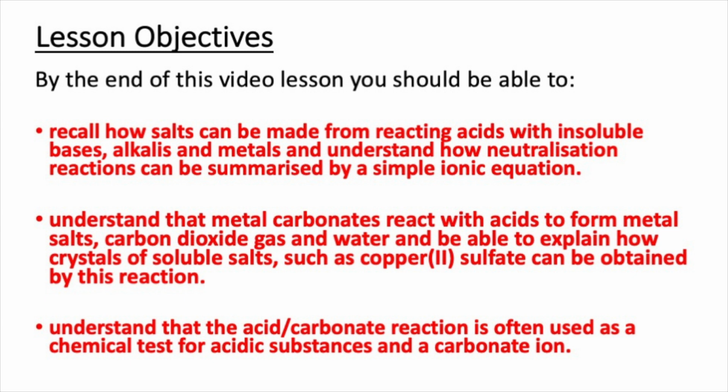You should also be able to understand that metal carbonates react with acids to form metal salts, carbon dioxide gas, and water, and be able to explain how crystals of soluble salts, such as copper(II) sulfate, can be obtained by this reaction. Finally, you should understand that the acid-carbonate reaction is often used as a chemical test for acidic substances and a carbonate ion.